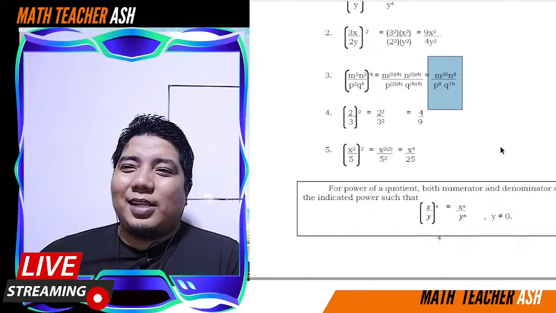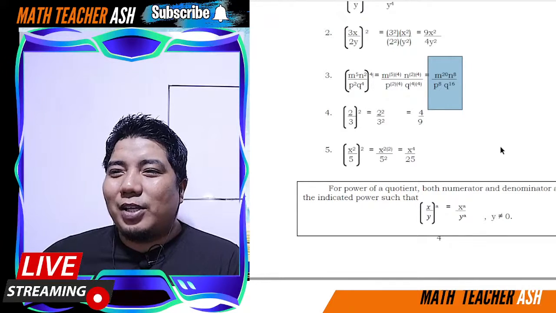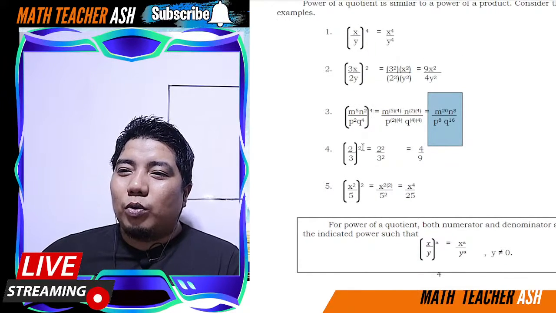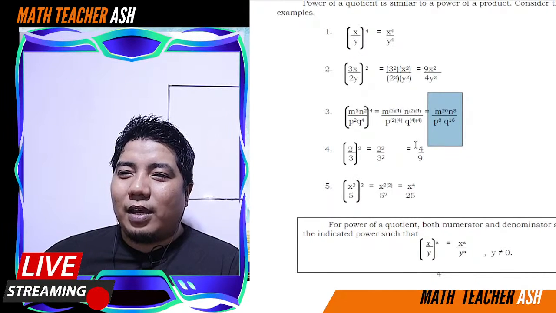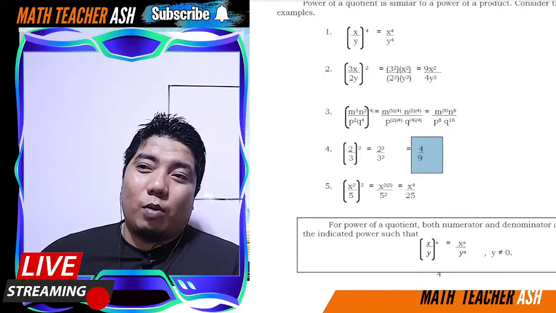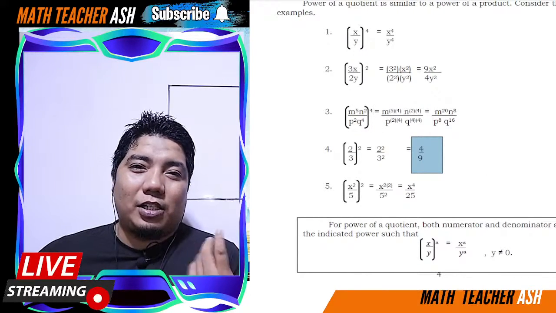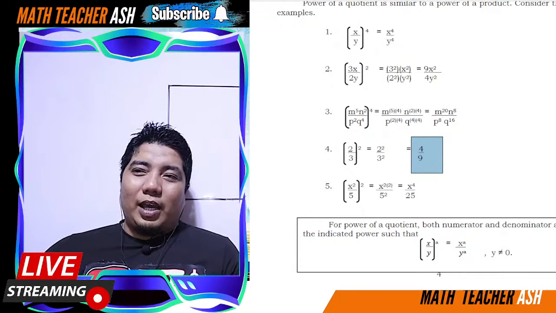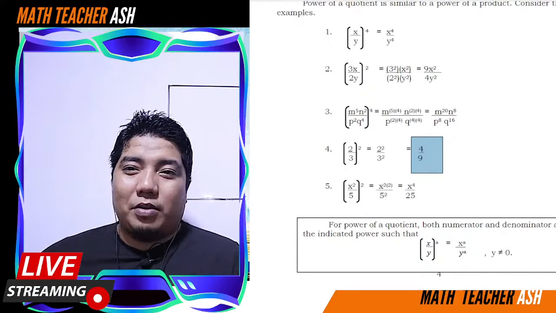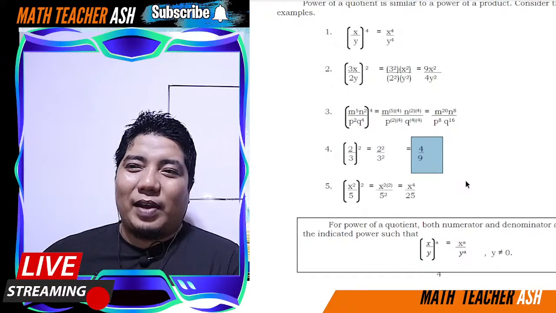Easy, right? Easy lang talaga, my dear math learners. Okay, so how about this one? Siyempre, kapag number naman, ganun lang din ang gagawin mo. 2 squared, 3 squared. So, 2 squared, 4, 3 squared, 9. Now, can you get the lowest term on this? Hindi na, kasi there is no factor or GCF na pwede makadivide kay 4 at saka kay 9 except 1. Okay, so 4 over 9 na ang final answer mo.